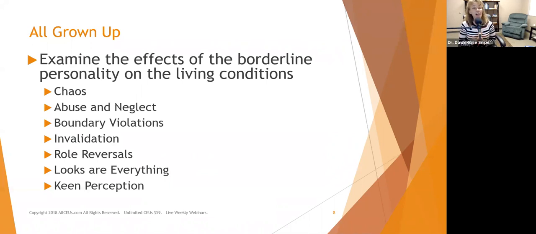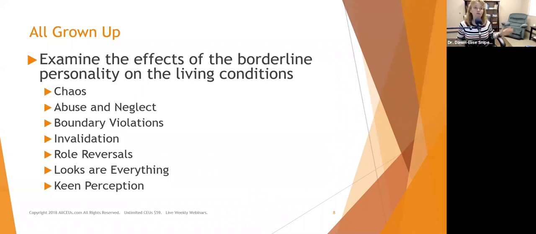So I want people to start validating themselves and think about why it's important to validate. Role reversals, where the child has to be the parent and the child has to be the bigger one and apologize or whatever. The idea that looks are everything, and that may or may not be present in all households. And it's not just physical looks. In addictions, and sometimes in borderline personality disorder, it's about the facade the family puts forth. What does this family look like? We want to look like we're perfect, even if inside we are just crumbling apart. And a keen perception or hypervigilance. So we talk about those things and how they were present in the client's life.